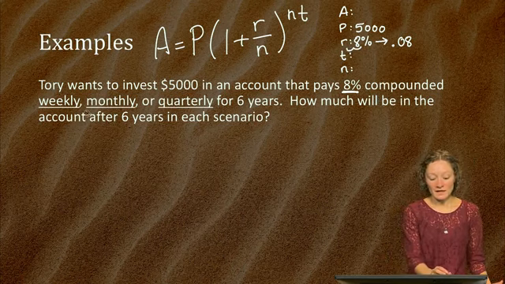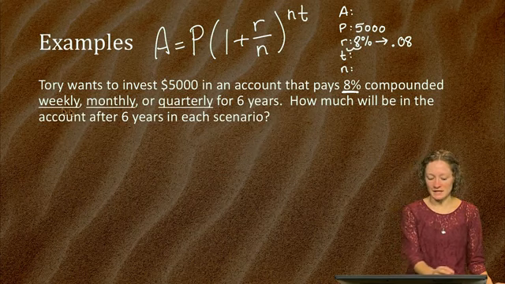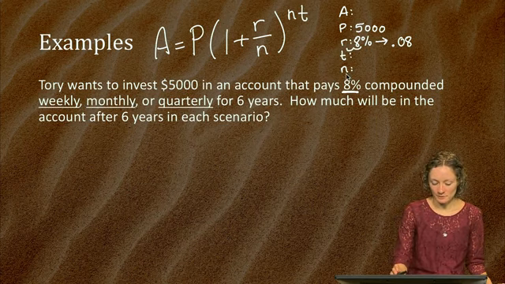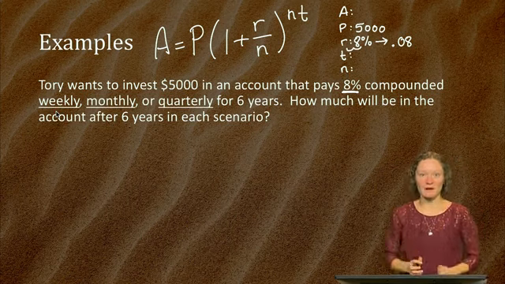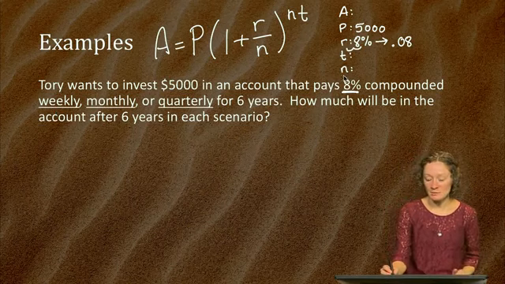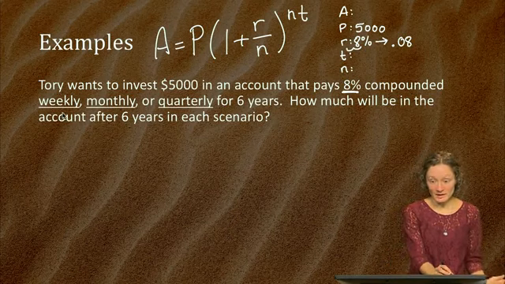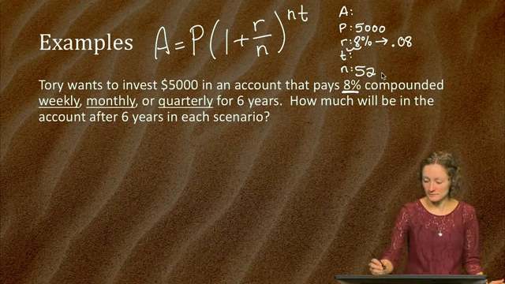The money is compounded weekly, monthly, or quarterly. So we're going to make a decision based on these three things. I guess not a decision. We're just going to see how much money would be in the account in the three scenarios. So this is referring to how often the money is compounded. That's our n variable. So if it's compounded weekly, that means the first week of the year is compounded, the second week of the year is compounded, the third week, all the way through the end of the year. N means how many times it's compounded through the entire year. So if it's compounded weekly, that means 52 times a year.